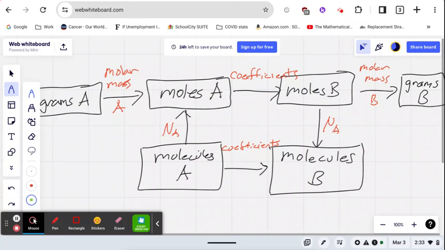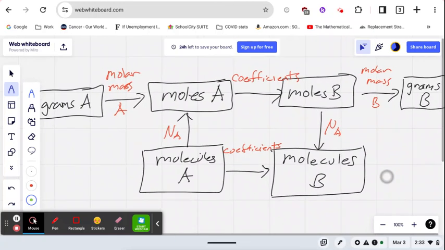Hello. Okay, so we're here to figure out how to do the problems in the worksheet that I left you guys. And the worksheet that I left you guys, called Stoichiometry Problems, there's really nothing new in there. It's just a different strategy. You have to kind of think on your feet and figure out, okay, so how am I going to go ahead and solve these problems?